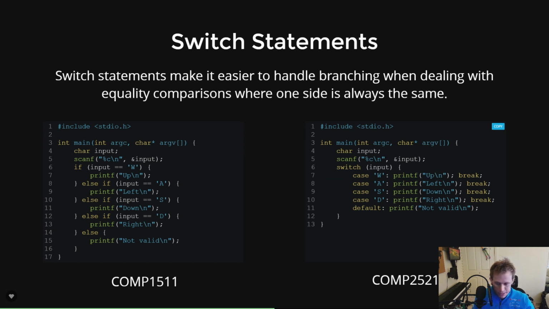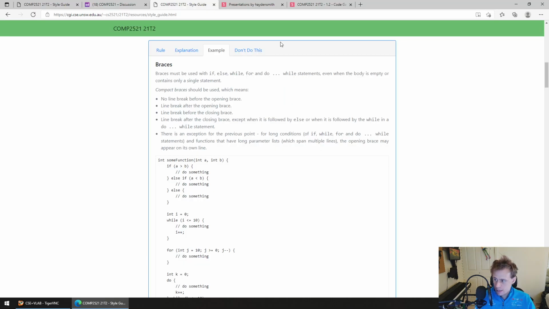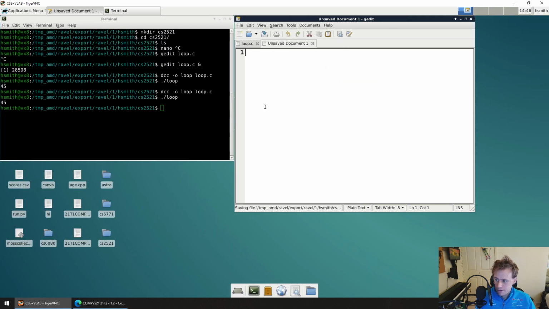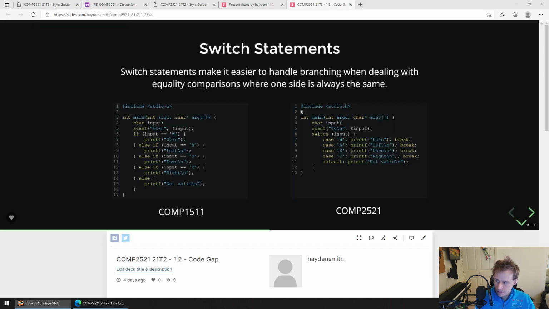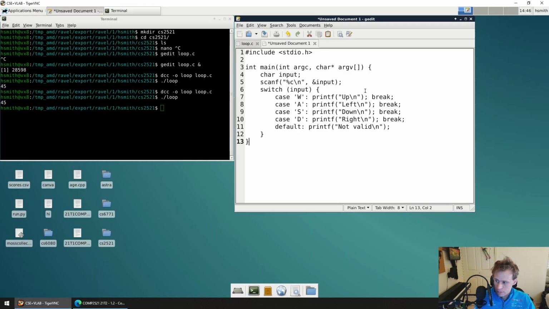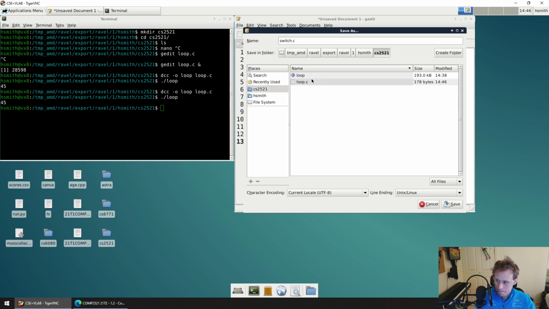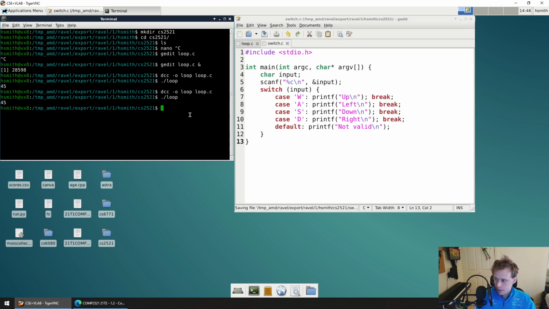Now, switch statements can be a little bit confusing visually. Let me first take this piece of code and run it. I'll open another file and call this one switch.c. Then we'll compile switch.c, and then we run switch, and you can see it's waiting for an input.